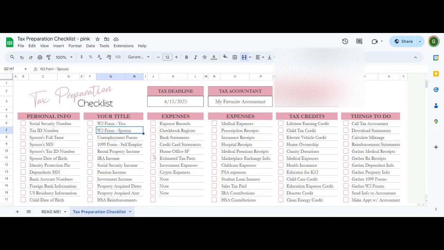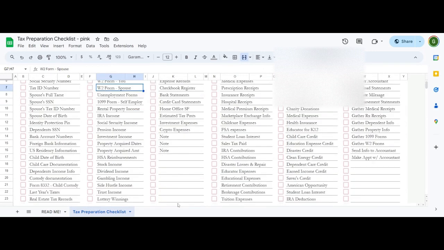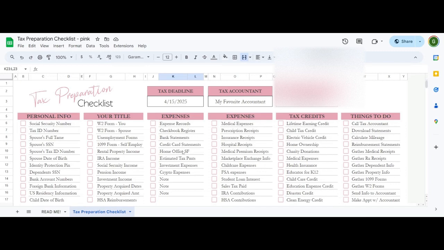Okay, so that is that. I do also have a tax deduction tracker. And I'm going to have a tax preparation bundle that's coming out soon. It's going to have all sorts of goodies like a mileage tracker, an income and expenses sheet so you can write down all your expenses, all sorts of fun stuff. So keep an eye out for that.